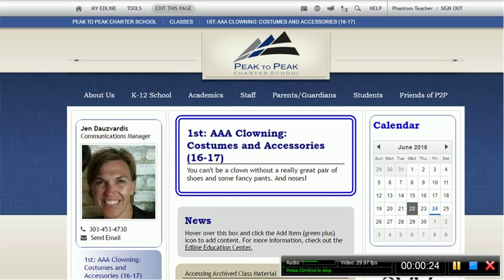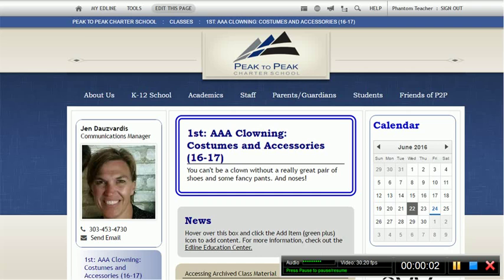Every Google document, slide file, or sheet is essentially a web page that can be embedded on your Edline page. The same is true of any YouTube videos or of almost any internet content for which you can obtain what's called an embed code. This gets into a little bit of HTML coding, but I'll try to keep the demonstration simple. I'm going to demonstrate how to make a Google slide file display on your main classroom page. This is the way several teachers are currently using this tool.